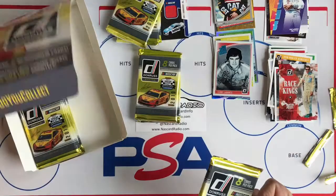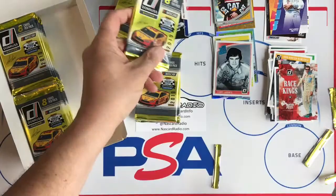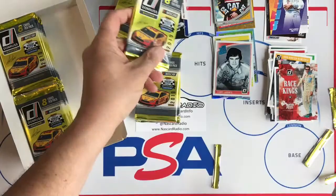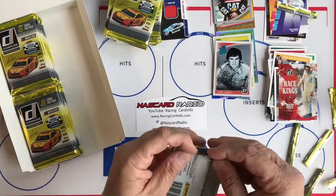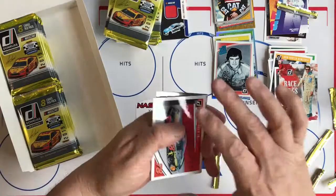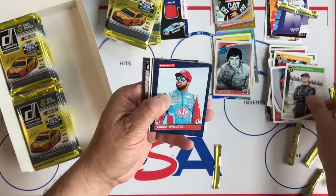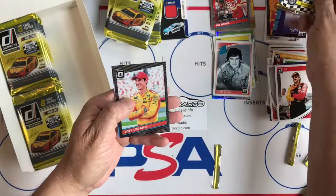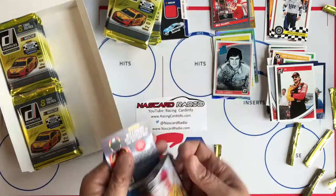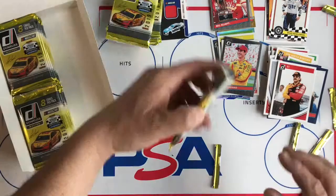What's in the box? One autograph and two memorabilia. So one memorabilia is down, and we should get another memorabilia and an autograph. One thing I like about this Donruss for the second year is they've included the Next in Line — those are all the up-and-coming drivers from K&N and other series. We're looking for Haley Deegan and Derek Krause, who seems to be selling pretty well. We have Martin Truex Jr., Austin Cindric, Bubba Wallace, Erik Jones, 'DJ' name variation, Bill Elliott, silver of the retro, original of Brad Keselowski, Joey Logano, silver of the Optic, and our VIP card.